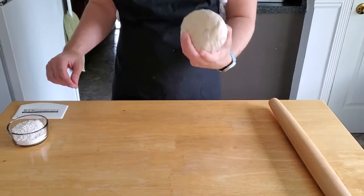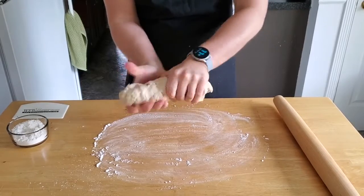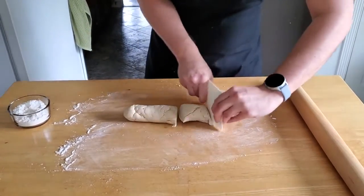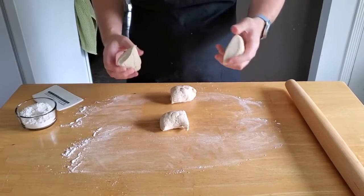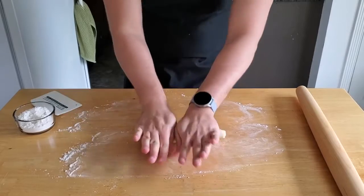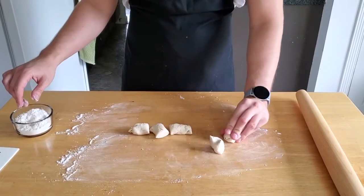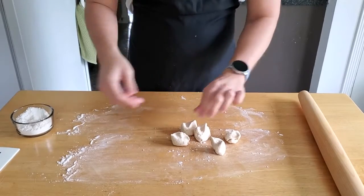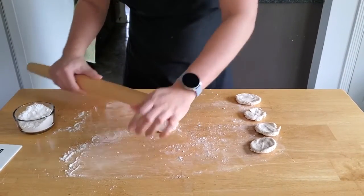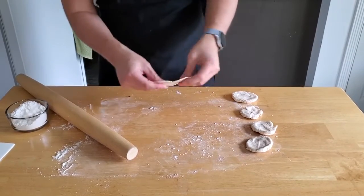30 minutes have passed and we are going to turn our momo dough out onto a lightly floured counter. We are going to try rolling it out into about a 12-inch log, then divide it into four pieces — one to keep, three under a damp cloth. For our one piece of dough, we are going to roll this out into eight inches, then divide it into about five pieces. We're going to set them cut side up, sprinkle them with a little bit more flour, and smush them out. Once we've got them lightly pushed down, we are going to roll this out about as thinly as we can — it's going to stick a lot, but that's okay. Once rolled out, we'll store it under a damp towel until ready to fill.